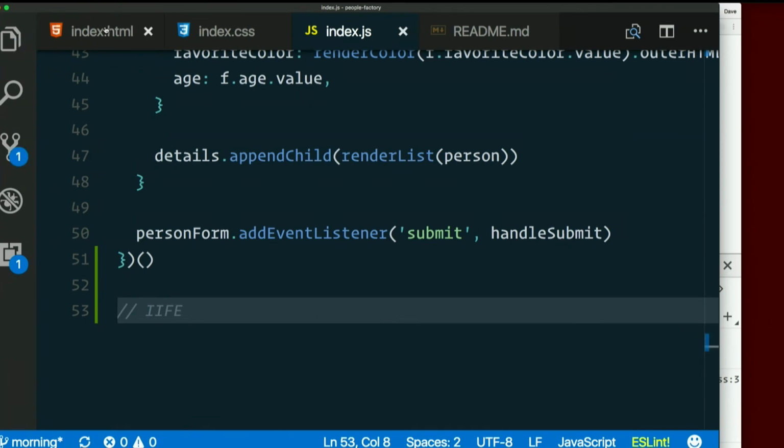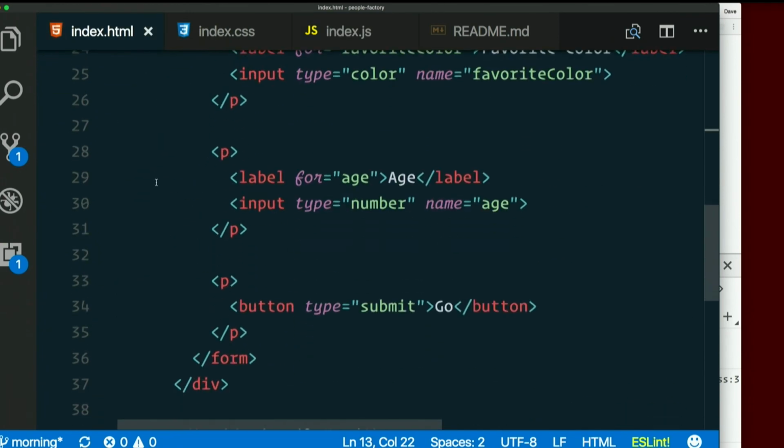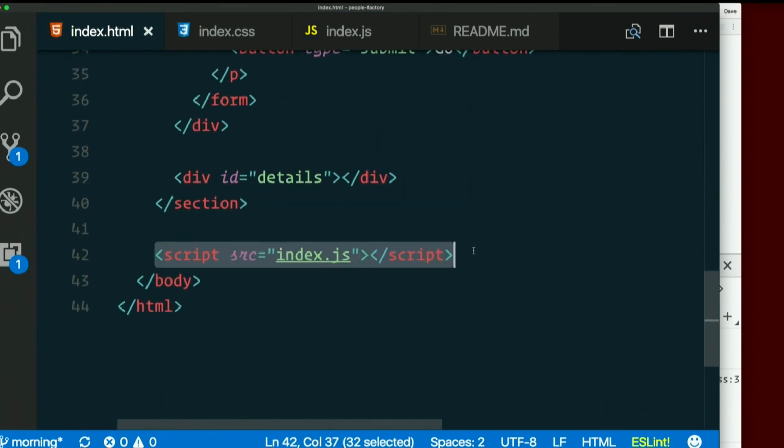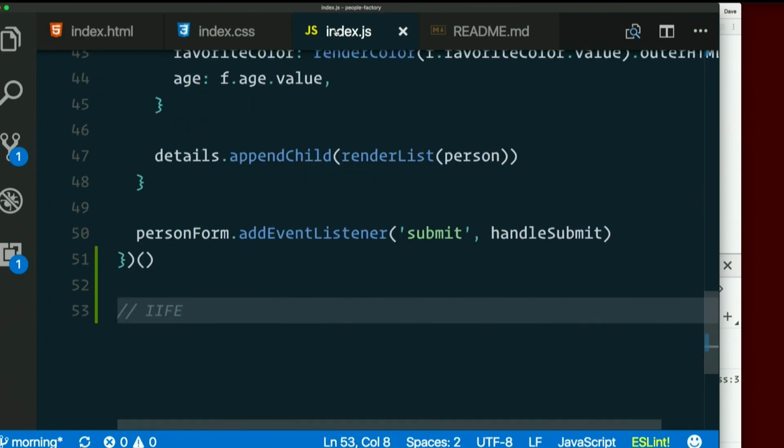And I failed to talk about this when we did it. We put our script at the very bottom of the body instead of putting it in the head. That way the DOM will be loaded by the time it runs, so we know we're not going to try to run query selector to find something that isn't there yet. So we kind of achieved the same thing just by using this little trick. Good question though. So this is called an IIFE, immediately invoked function expression. Just know wrapping it in a thing that looks like this achieves what we want.